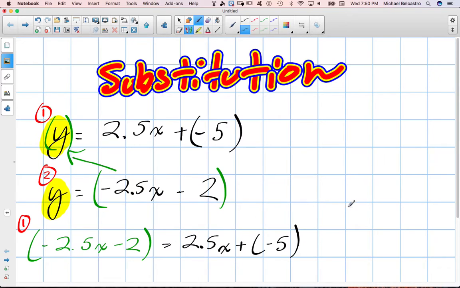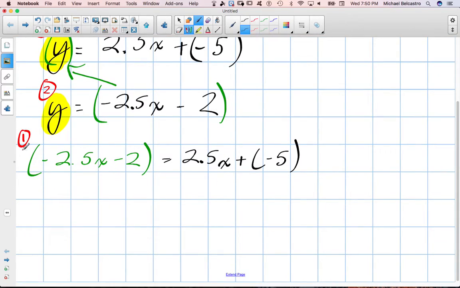Great. Now, I have a lot of brackets here, and a lot of this can be simplified. These brackets on the outside, they're unimportant. We don't need them, so I'm just going to have them disappear here. And this one here, we have 2.5x plus negative 5. Do you know how we can simplify those two operations? That's right. It's just the same as writing subtract 5.